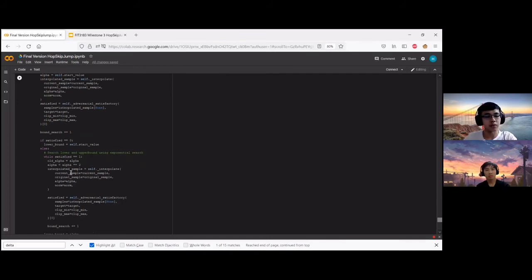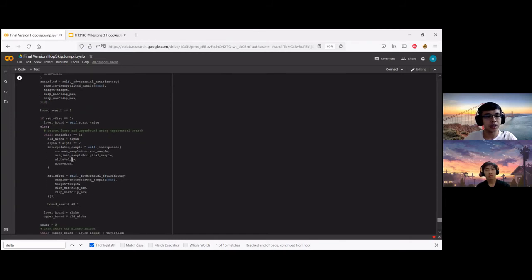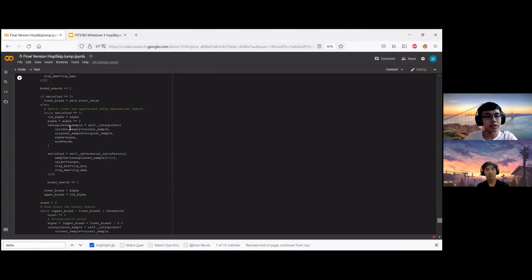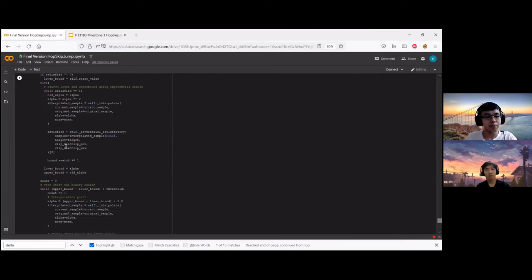If not, we will continue to find the boundary by using alpha, which is given a power of 2, and the old alpha is taking the previous alpha version. However, the old alpha in this case is the upper bound, while alpha is the lower bound. And this will continue to loop until we find the boundary and the range is found.